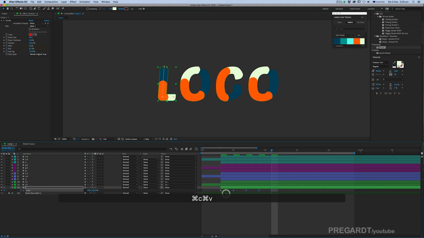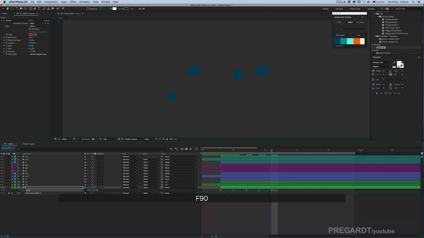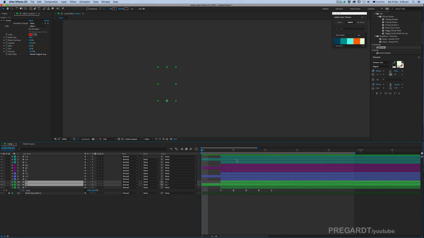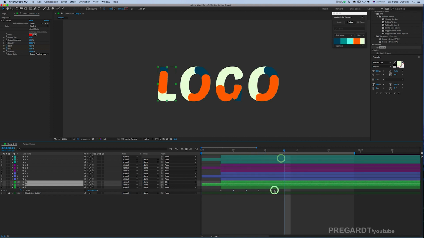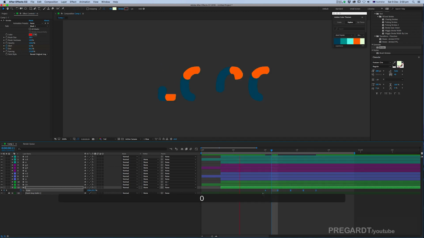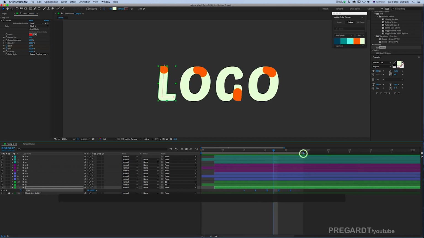After, just select the keyframes and hit F9, which is always the easy ease. And I'm going to reposition my scales around there when the letter is almost revealed. It's a bit too fast. So I use Alt. If you select all of your keyframes, hold Alt. Basically you can stretch your keyframes, which is a very cool way to slow down your animation or accelerate your animation.